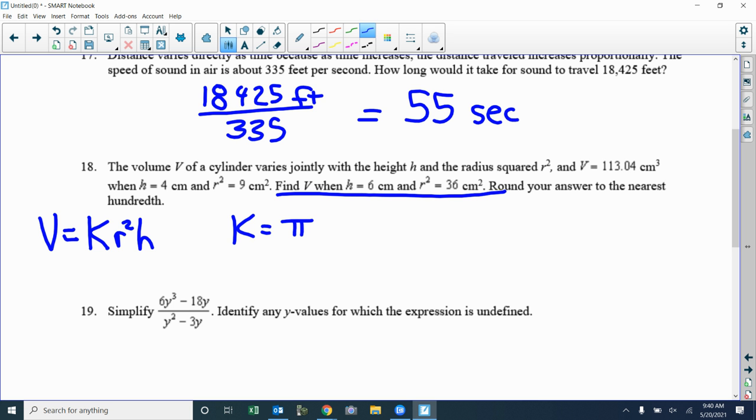So it's going to be volume is equal to my pi times 6 squared times 36. So this would be centimeters squared. This is centimeters. So you're going to end up with centimeters cubed. I think it'll be the same formula for the exam. Anybody getting an idea there?